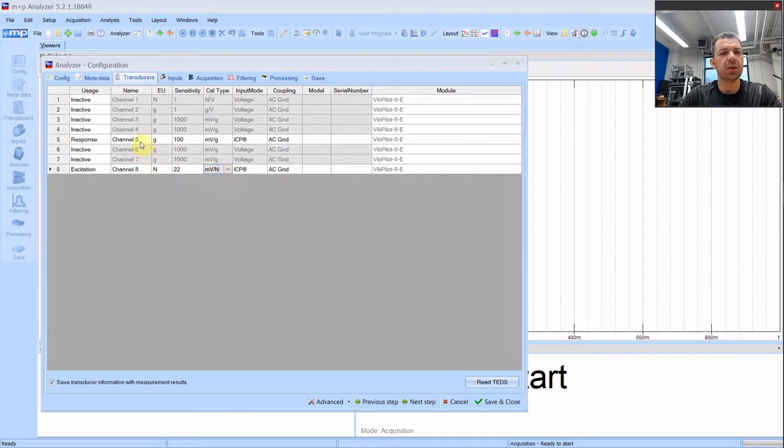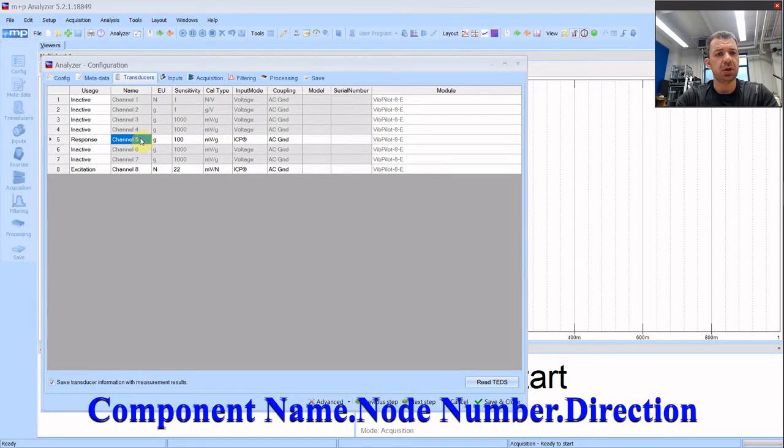Now for the name. The name is important because it connects your sensor's locations to the geometry that we defined in the previous step. So the syntax is as follows. First we do the name of the component, then dot, then the number of the node.